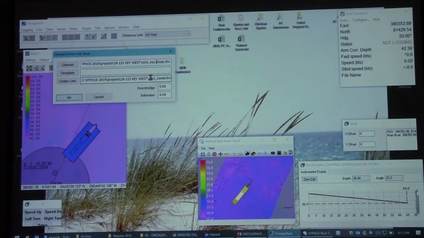But like what Travis was saying, I've got an undulating bottom and it's very complicated. If you have too many triangles, be careful. You might have to use a matrix as a template. In any event, you could probably put some pretty complicated designs into Dredgepack. But I'm going to tell you to just go ahead and wait. If Dredgepack locks up for a minute and doesn't respond, just be patient. It'll eventually load the CHN or the matrix. If it doesn't after a few minutes, then maybe give us a call.